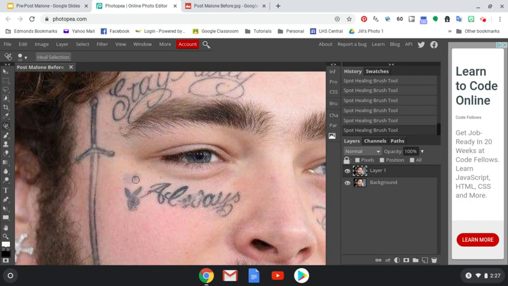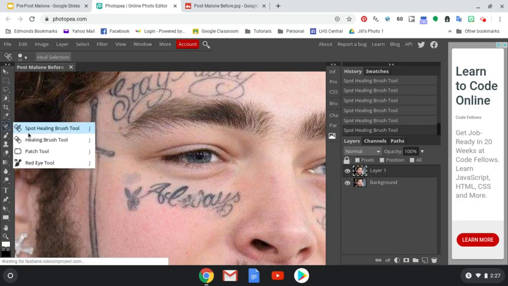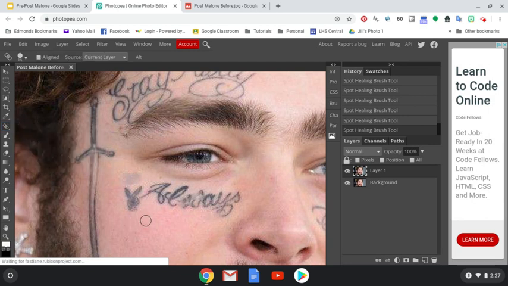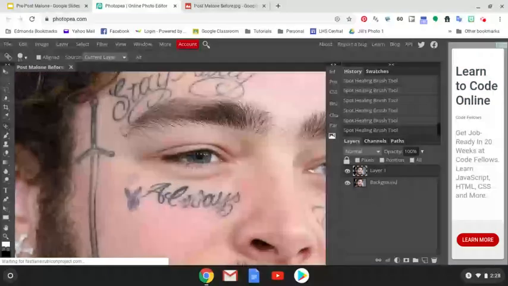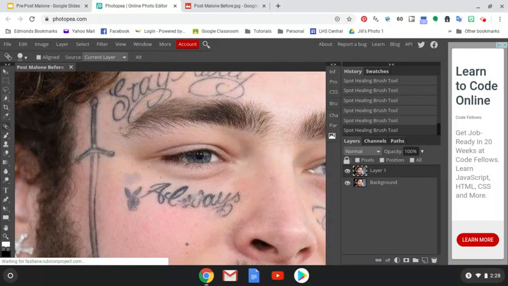Okay, it's not always the best tool for the job, but practice it. The next tool, I'm holding down my mouse to see what's underneath, is the healing brush. The healing brush, if we click the Alt button, my mouse is going to turn into a little target, and then I can tell the computer where I want it to select pixels to blend with my target area. So I'm going to click, and now I come up here and it's going to blend.